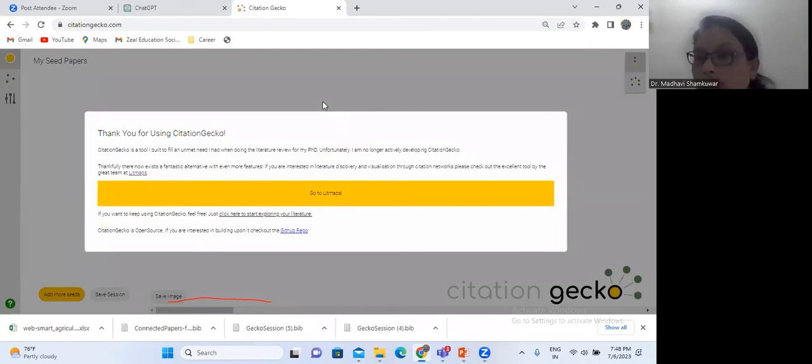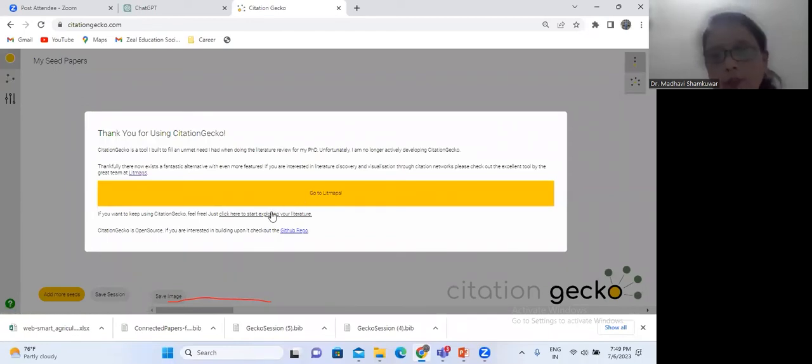Okay, so there are two hyperlinks to explore this tool. As we move ahead with the tool, I will explain what this tool is about. Okay, so now we want to explore this tool further. You can see that there is a yellow button over here. As of now, we are not going to click on this yellow button.